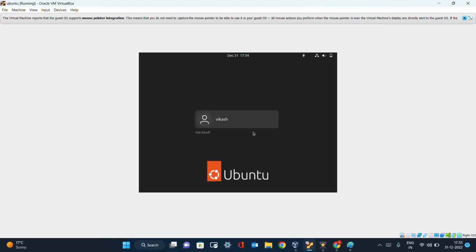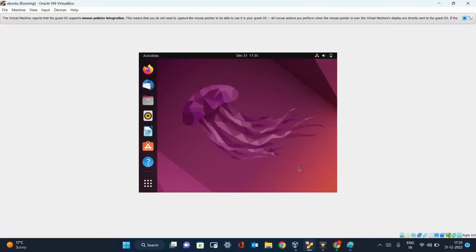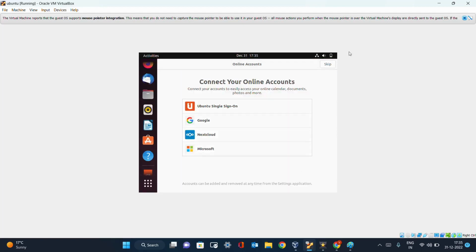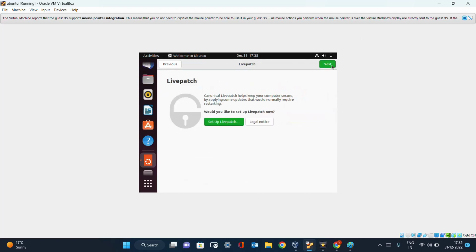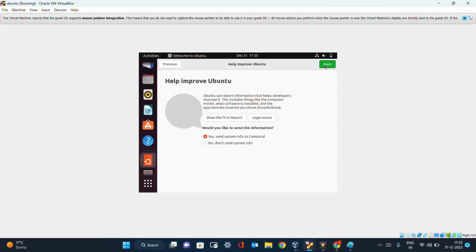Now we see this window and click on our username and enter our password, which we entered during the installation process, and click enter. Now as we see in this window, just skip, next, next.